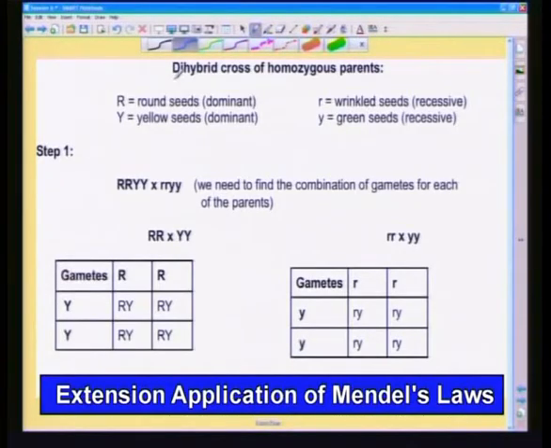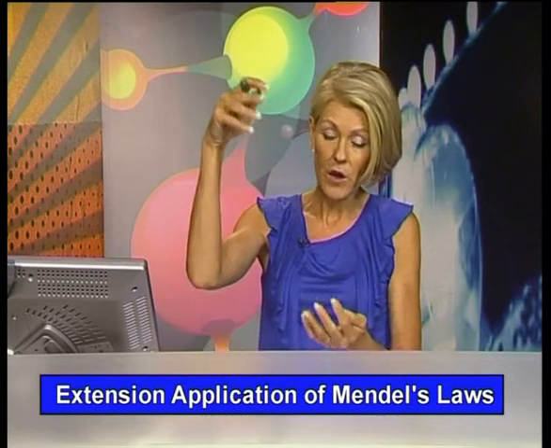Your dihybrid, so dihybrid, di, remember, di means 2. So dihybrid cross, we're going to have 2 traits or 2 characteristics that we are going to be crossing. Now, homozygous parents. Now, the minute they're homozygous parents, we reflect back to when I said to you there are only 4 different types of crosses. If you have homozygous recessive versus homozygous dominant, the crosses will all be heterozygous every single time.